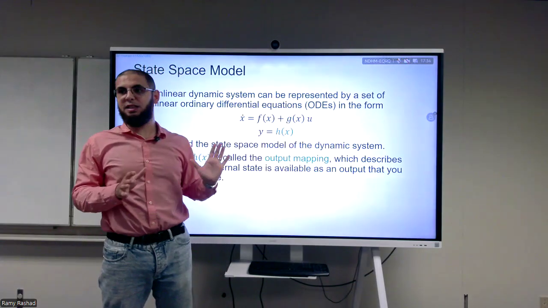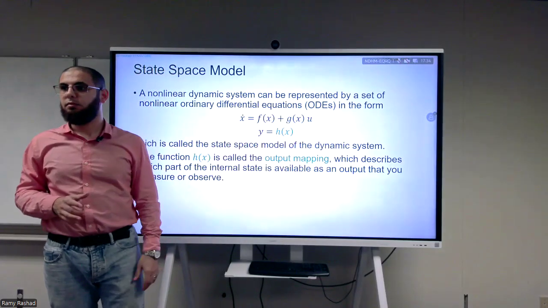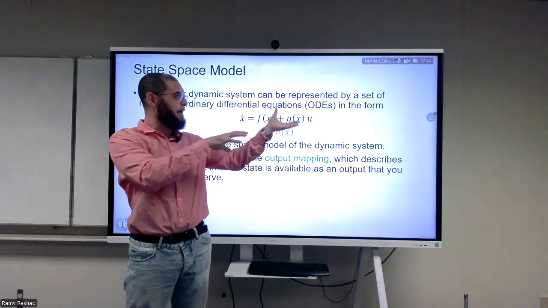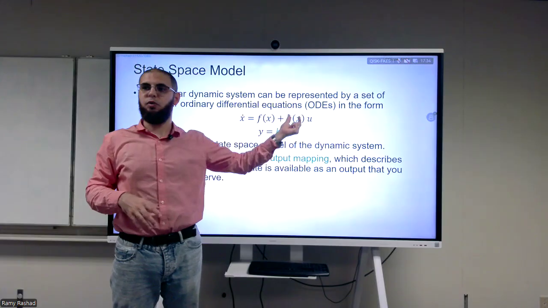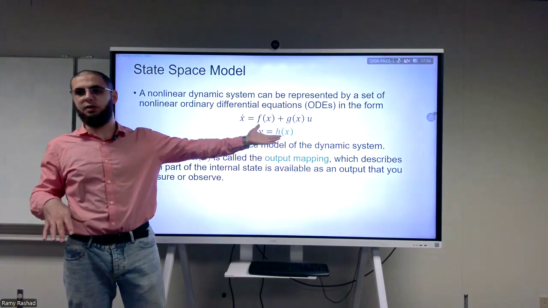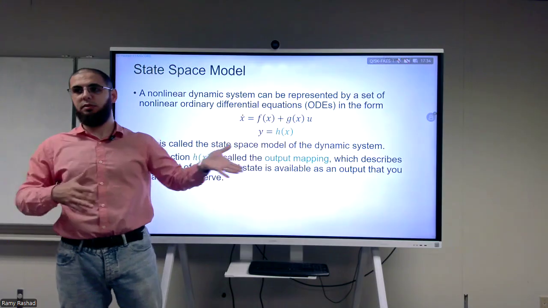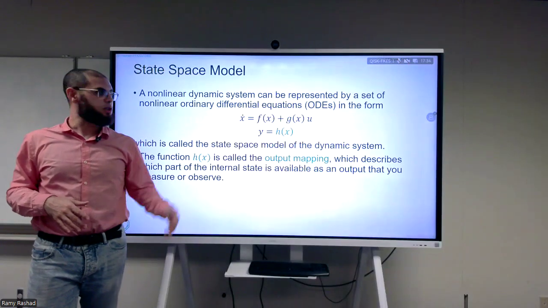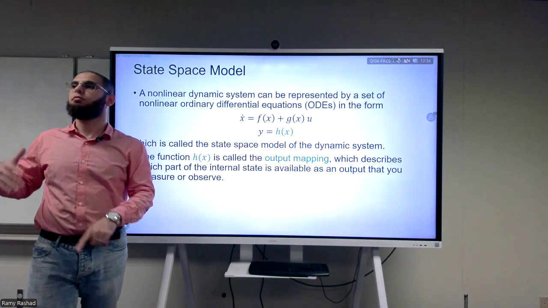Nonlinearities of u: for the kind of systems we're going to be looking at, you can to some extent always do that. You can play around and call some new input u and make it enter with a nonlinear map like this. But for most of the cases we're going to be dealing with, even though this kind of system is a subset of the general class f of x and u, it's a very big subset that will cover most of the stuff. This covers floating base robots, fixed base, UAVs, and so on.